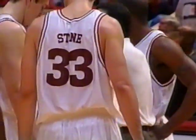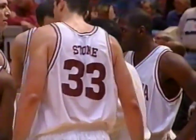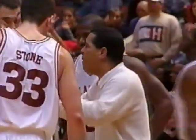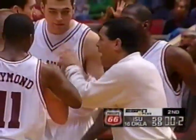You see Marcus Fizer coming over there with a little help. That's a nice gesture. So happy to see him go that he was willing to help him off the floor. Exactly right. Hey, too bad you're hurt, but I'm glad you're going to go sit down. I want to make sure you get all the way to the bench the way you're shooting the basketball.